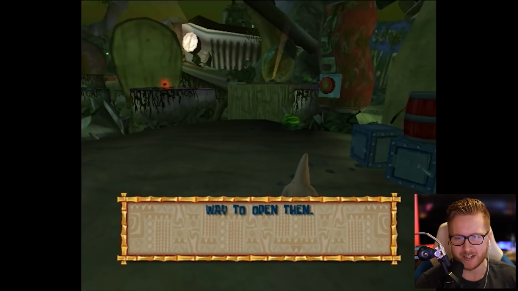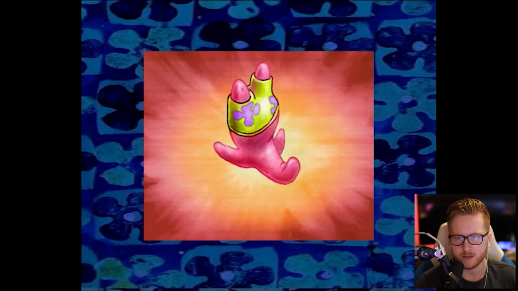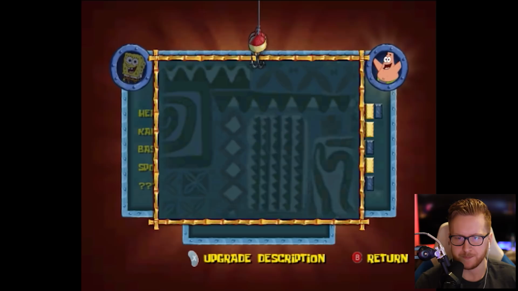I guess TNT could probably work, but let me think real quick, because in the last video, someone left a comment that said we should probably upgrade our smash ability. So we'll do that with Patrick, because we have a couple of points. Does Patrick do like a nosedive? Oh, okay. So Patrick can do a macho smash, and it stuns any nearby enemies. We have two more upgrade points.